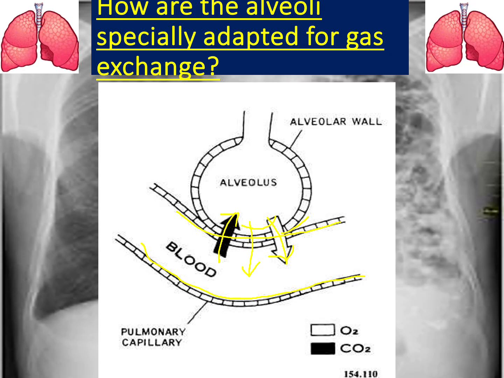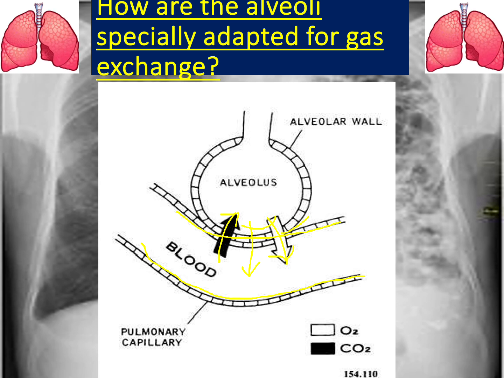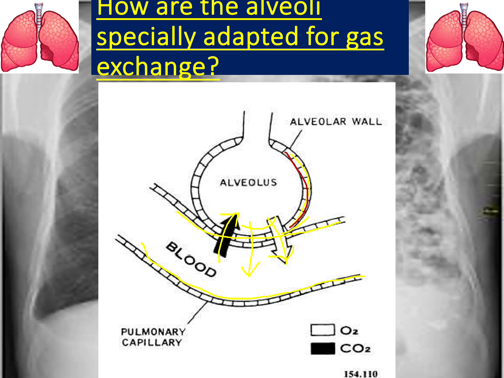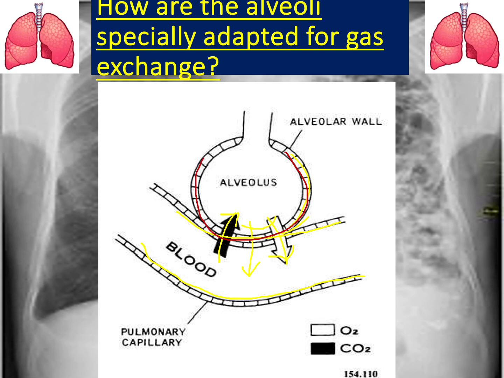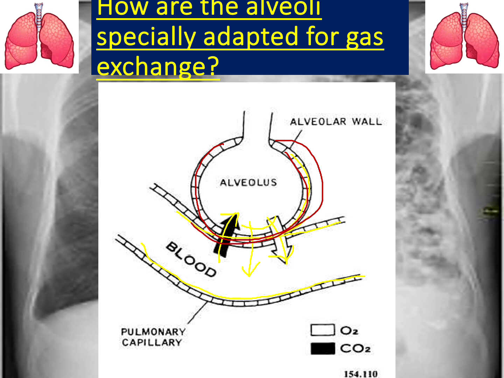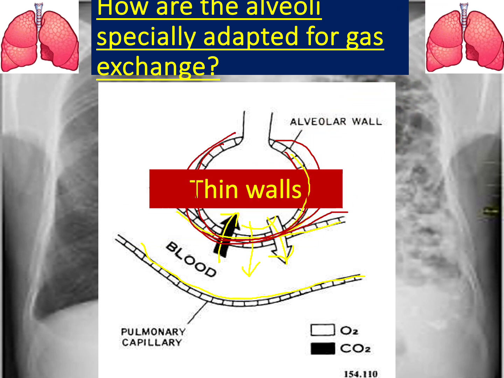So here is the structure and the adaptations of the alveoli. Alveoli have a very thin wall. Since they have a very thin wall, it's very easy for oxygen gas to cross this thin wall and go inside the blood vessels. You can see here, children, that this is the round structure. This is the alveoli with a very thin wall, and the alveoli is surrounded by the blood capillaries.